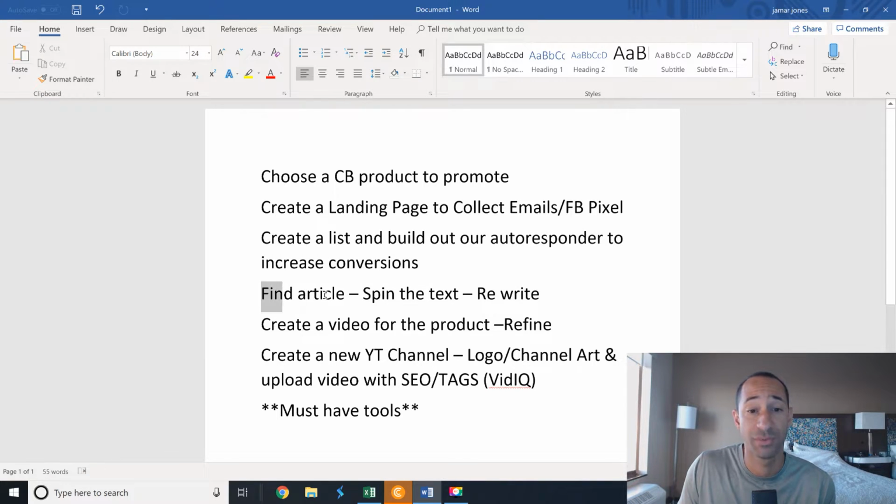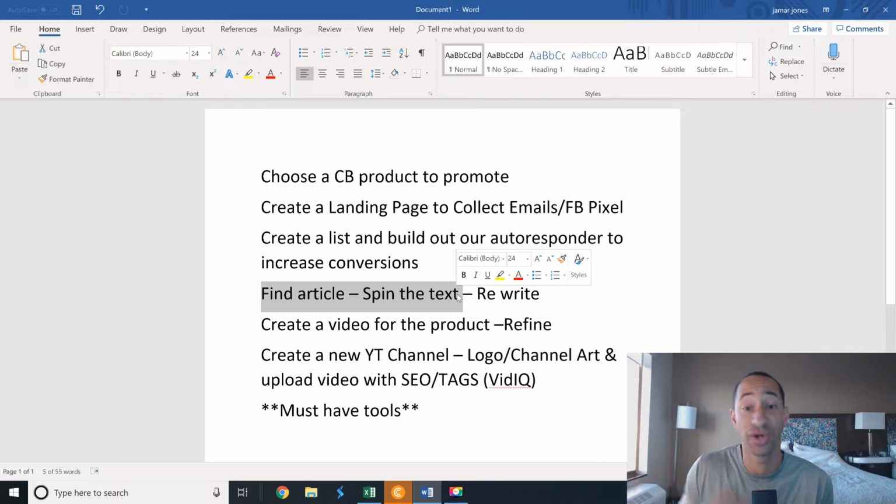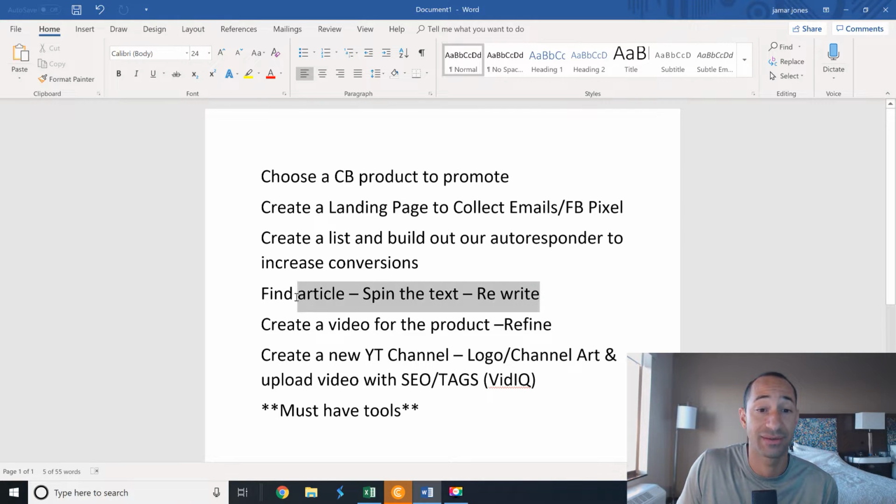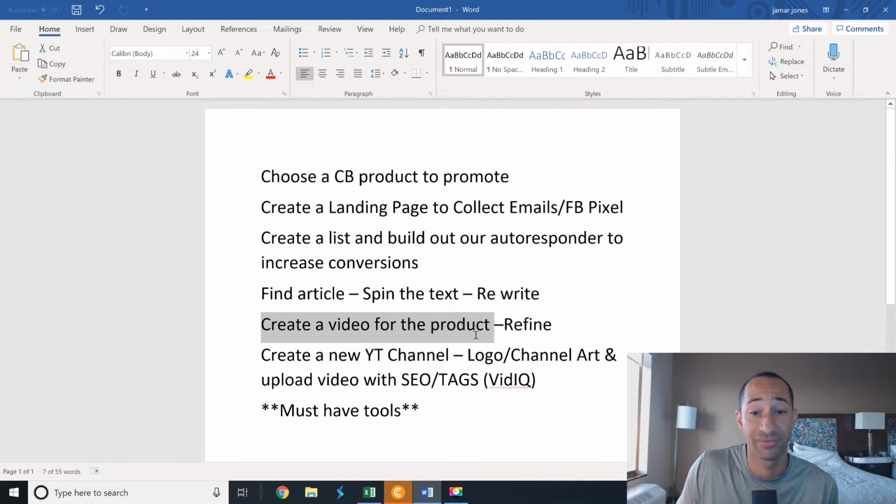After we do that, we're going to find an article. We're going to take that article, we're going to spin the text, and then we're going to rewrite it. Okay? So we're going to take content, we're going to spin it, and then we're going to make it our own for the video. So we're going to create a video for this product using Content Samurai.